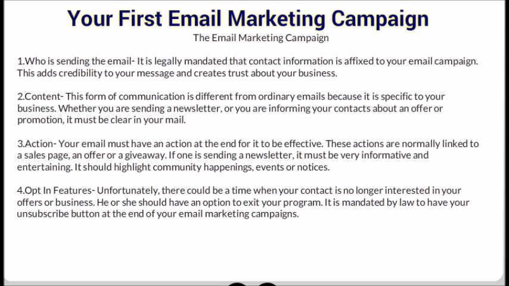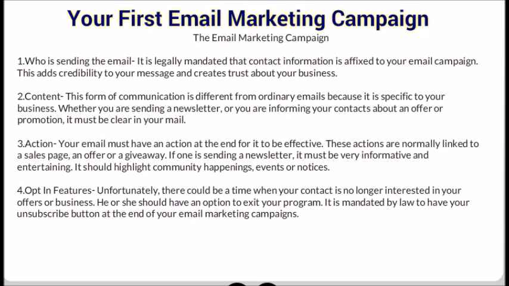If there are too many unsubscribes and spam reports, your account could be terminated or blocked. Therefore, it is advisable that you get permission prior to sending your first email campaign.